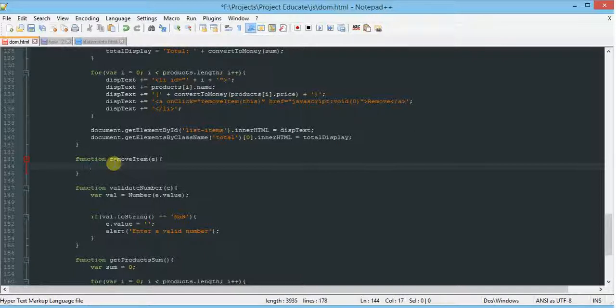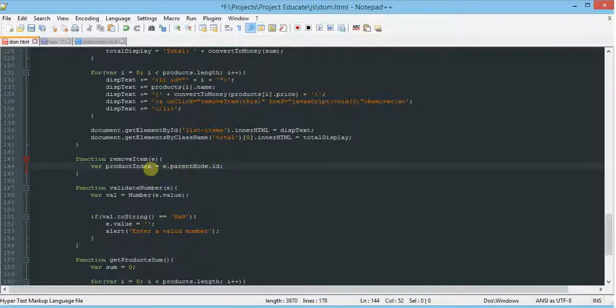So I'm going to call a variable productIndex is equal to e.parentNode. So the parent node, this is A, and it's inside of this list. And you see the way it is structured. So the list here is the parent of this A. So I'm calling e, I'm getting the parent node. The parent node is the list, and on the list, I'm trying to get the ID, and I can say .id.